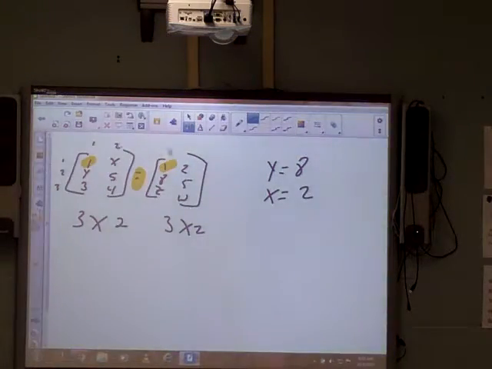What would x be? 2. Very good. X is in the top right. 2's in the top right. So we got all the unknowns out of there. We got a z over here. What would z be? 3. Bottom left. And w would have to be both. Bottom right. So easy stuff on that.